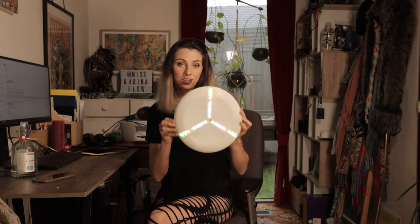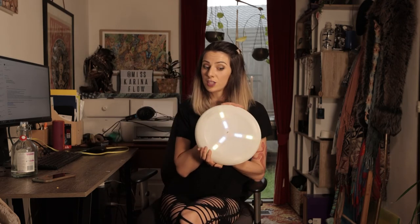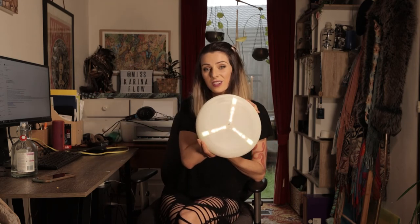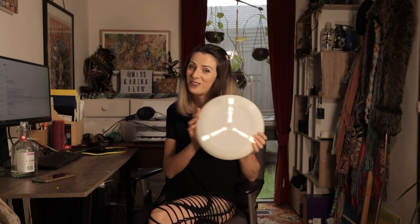Overall I think it's a really unique product. It's pretty durable and I haven't had any issues with the LED after it's been thrown around and bounced off the floor and stuff. I'm not really a frisbee person — I've never really used frisbees before. I like flow arts, but I find this really easy to use and really fun, and the benefit of LED at nighttime is that you don't lose your disc after the first throw.